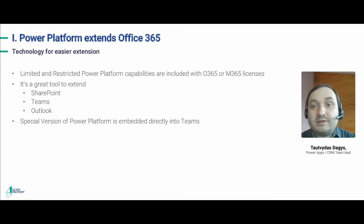During the pandemic, Teams got huge traction, and people are spending more and more time inside Teams. So the Power Platform engine inside Teams can be really good. It's also an opportunity, if you are a modern workplace partner, to talk to your customers and discuss how to adopt Teams deeper. They can just create apps for their group, for their team. They can pin it as a tab and use it from the desktop, from mobile, etc.